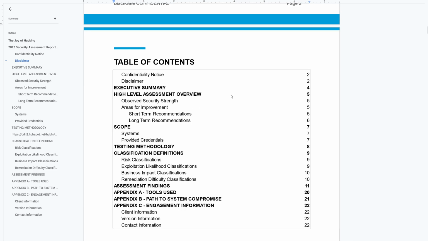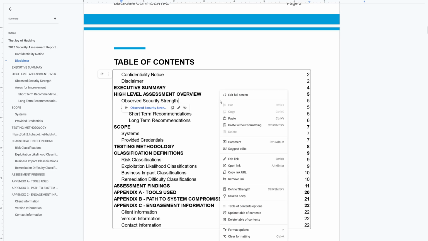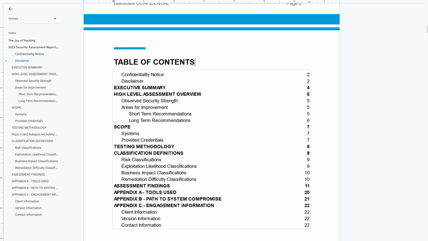The really nice thing about this template is that with this, you don't have to worry about it too much, because you just fill in the rest of the template, and then when you're done, you can come up here and right click on it and click Update Table of Contents, and it just kind of fills all this out automatically. I did have to make a couple of tweaks to it to take some things out that it put in here that didn't really need to have their own entries in the table. But other than that, I would say 95% of this, it just automatically filled out with that little update table tool.